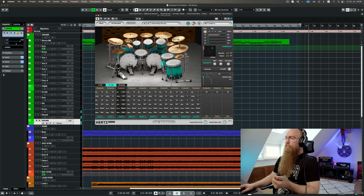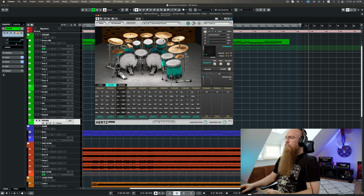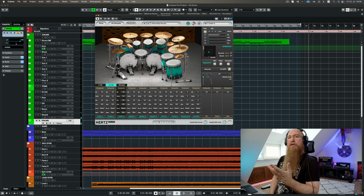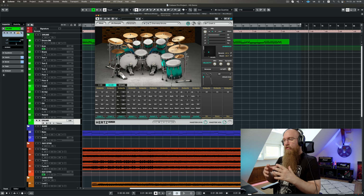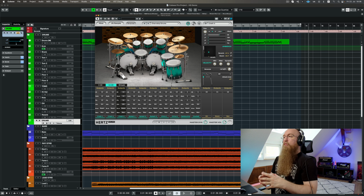If I, for example, hit the cymbal, I change the directionality of it and also the bigness of it. So the application of this could be if you want to simulate a smaller drum room, for example, like a really tight three-piece or something, you can bring the drums in, which would be great so you can keep that real intimate feel. So you have all of that here at your fingertips.